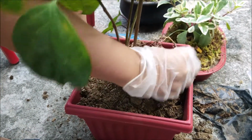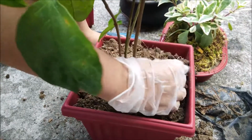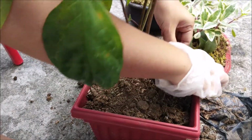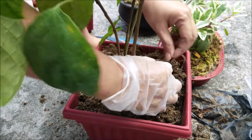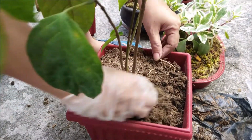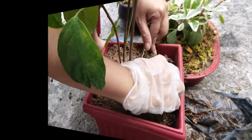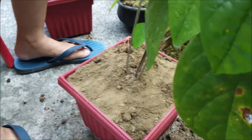Okay, I'm not saying we're experts. As I said, we just love to plant, because it can be so satisfying. Sorry. Hindi ako plantita. Alright, so there you go. We got all these plants now.